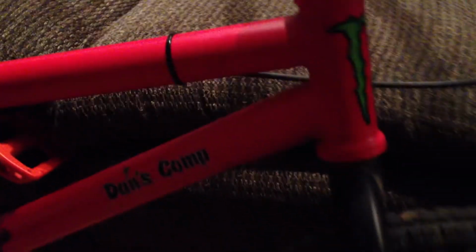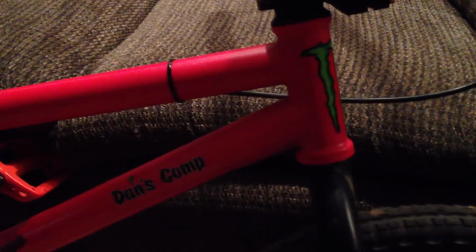Then we got a Miracle Lexstar 2010 model integrated 20.75. Then we got a Miracle fork, black, I like it. And we got a Black Label bench peg, it's chopped shorter.